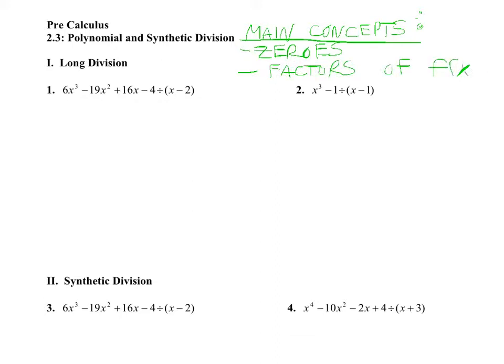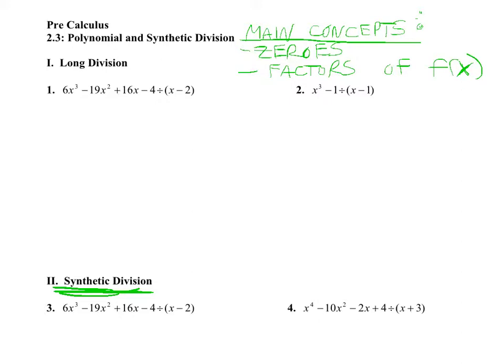All right, let's get right to it. Now, I'll be honest with you guys, long division, you're not going to use that much. It's probably something you did in Algebra 2. You're really going to use synthetic division more than long division, but every now and then you do have to do it. All right, let's go through this. This kind of gets a little tedious here, and it is a little annoying, but let's get right to it.